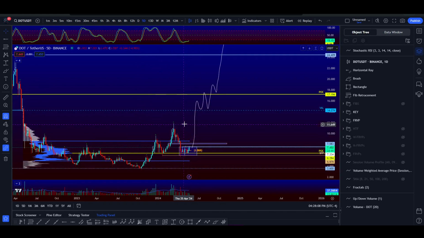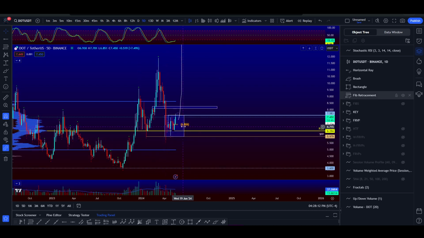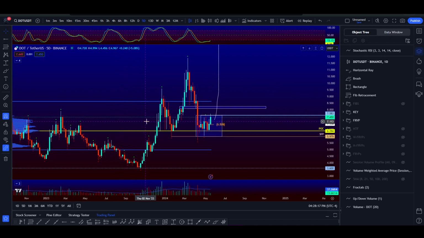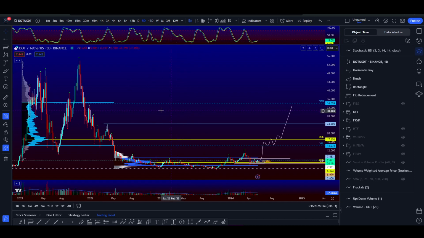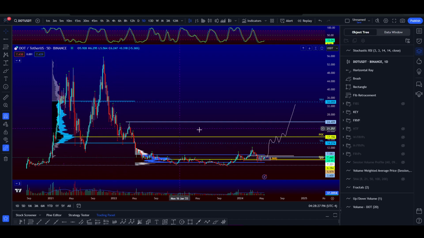Very good project. Great community. And let's just see. One step at a time. We just got to tackle these levels one by one. And right now we are trading above the point of control. Value area high is the next target. We flip that, then we can look to the value area low of this overall bull market range, right?